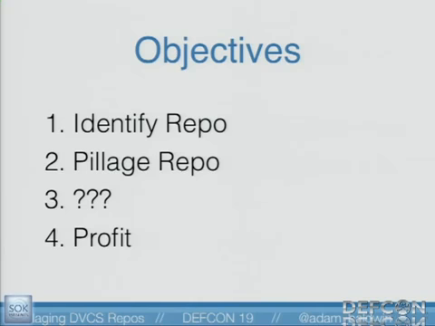So, in the situation that I ran into, we were deploying a site. They left the .git meta directory in their web root, and I wanted to see what type of exposure this creates. And as you'll see later on, we can't just simply clone the repository out of the web root. It doesn't work that way. So the first step is identifying repositories. Then we need to figure out how to extract information from those repositories. And then, of course, some random process, and then we'll profit, as you will see.